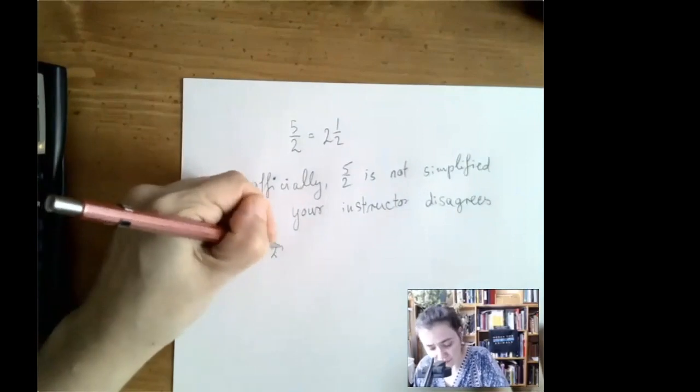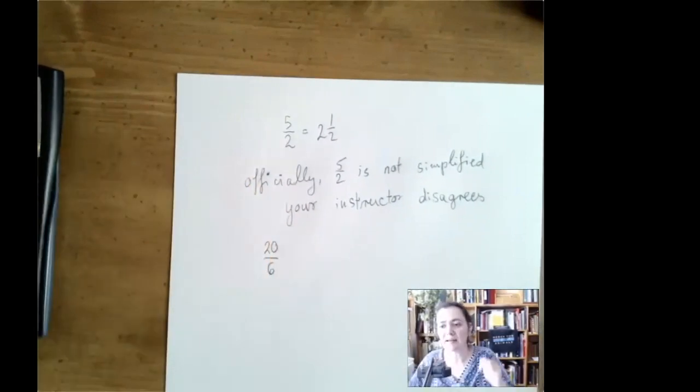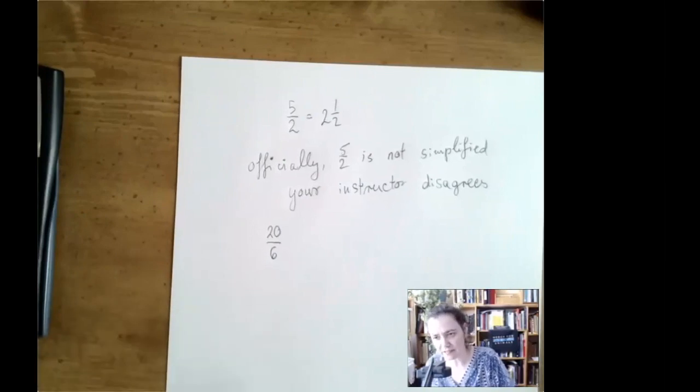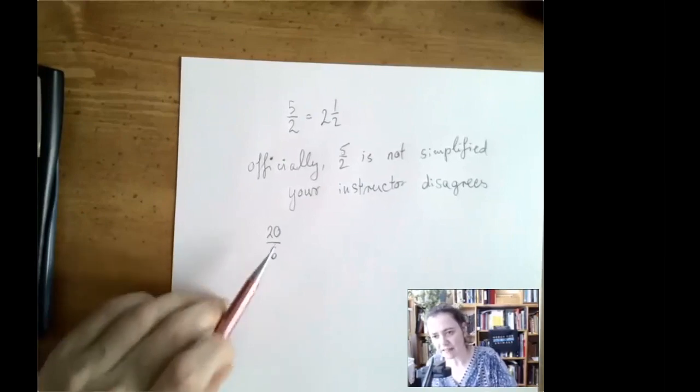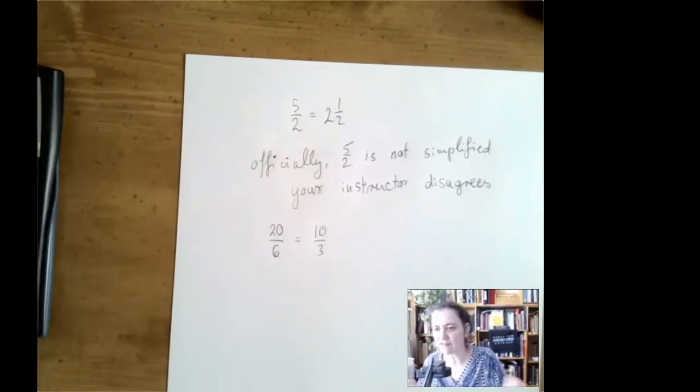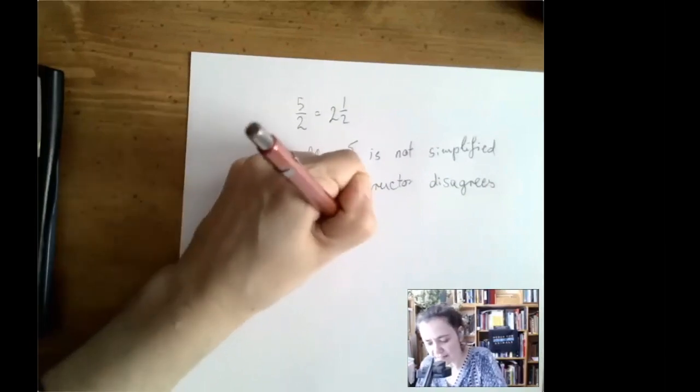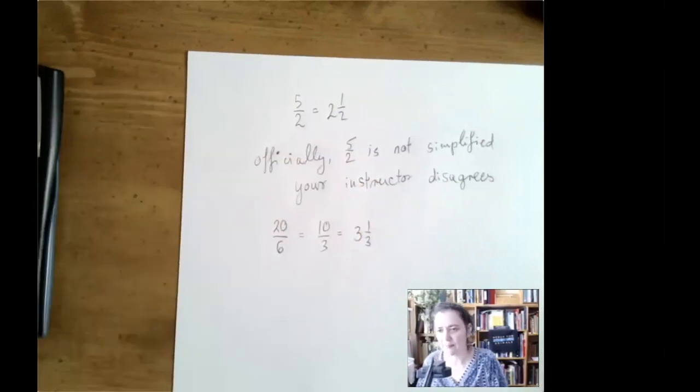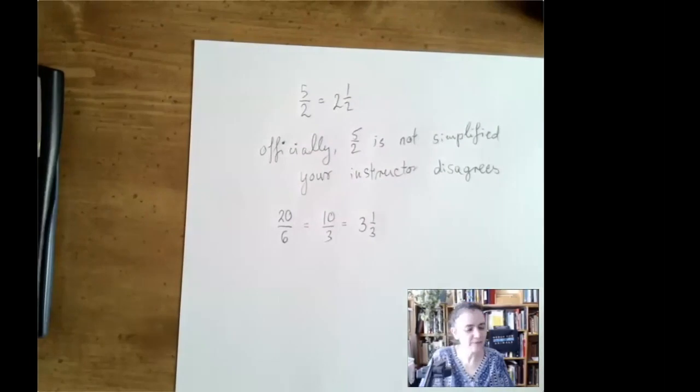What is not cool is something like 20/6. Not because it's improper, but because it's not in lowest terms. So bring it to lowest terms. They're both even, right? So if we divide upstairs and downstairs by 2, we get 10/3. That's fine with me. But maybe your next teacher will want you to convert it as 3 and 1/3. Same thing with mixed numbers. Like, 6 is divisible by all kinds of things.